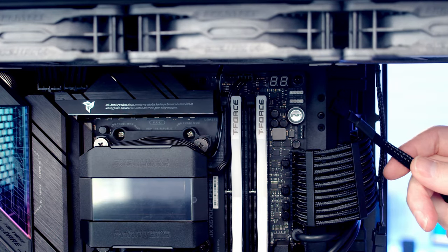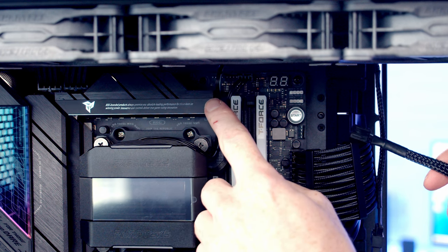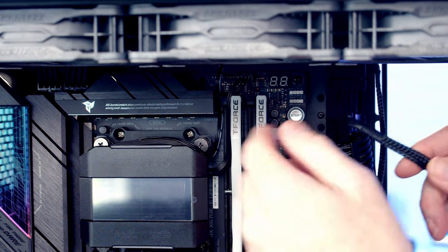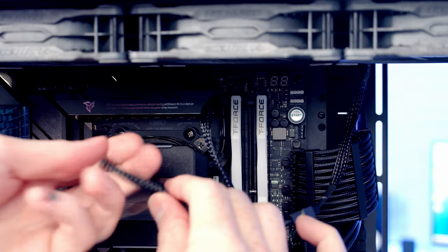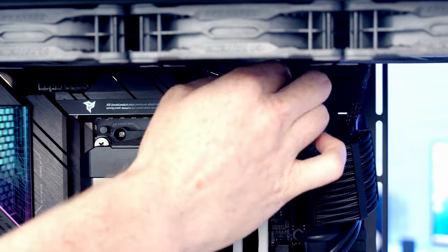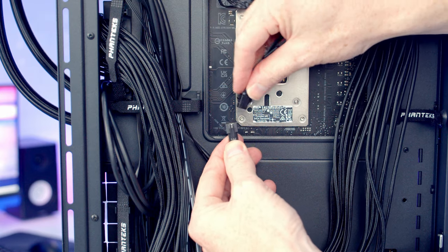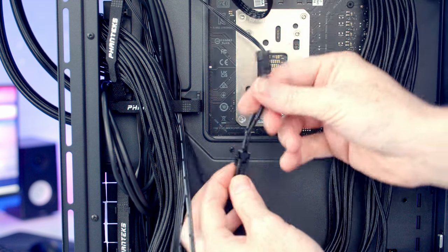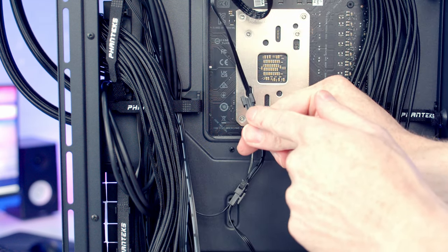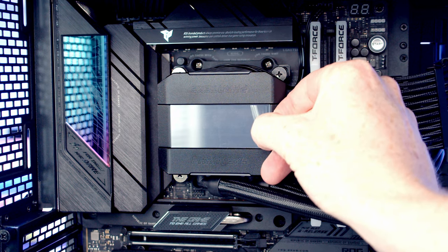Coming from the fans and the radiator, we've got another PWM connector, and it's going to go into our CPU fan header, which is the header toward the left-hand side at the top of the motherboard. So we can get it plugged in, and then we can go ahead and route all the excess cable through to the back. Then at the back of the case, we can plug the ARGB cable coming from the pump into the ARGB cable coming from our controller. And we've got another daisy-chainable connector we're going to be able to plug our fans into later on. And then we've got some plastic protection on the pump we can remove.